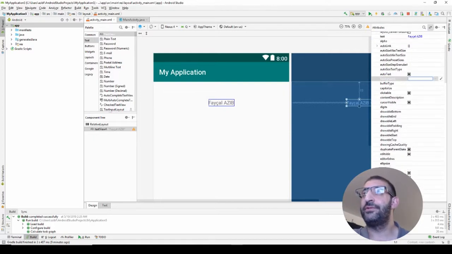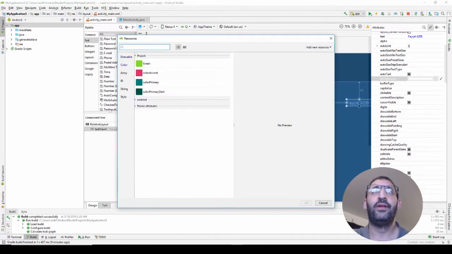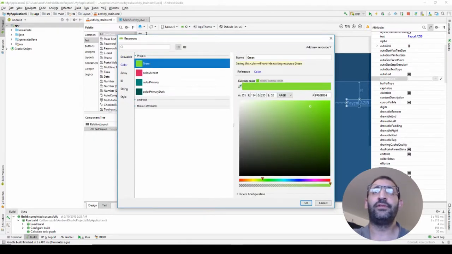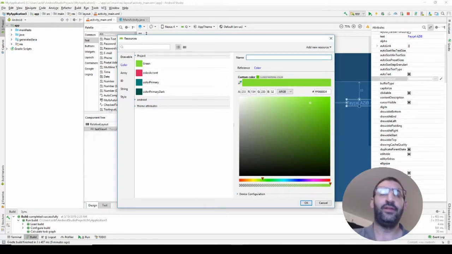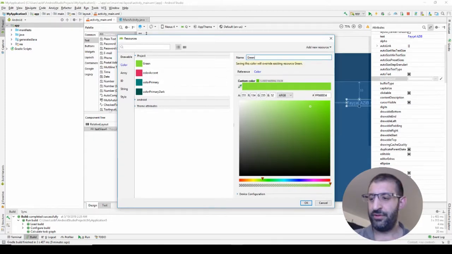The first one is to choose the green color. I will choose this, or I will create a new one. Okay, I will just create a new one, new color value, and here I will choose green 2. I choose this, a little different from the previous.